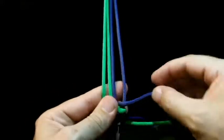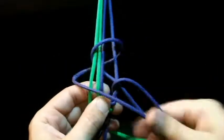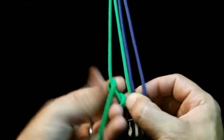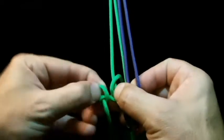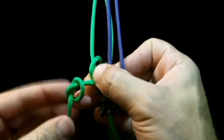Alright, then again you're going to loop this around. I'm going to loop this around. Trying not to put knots in your paracord.